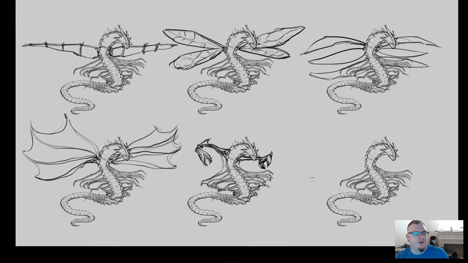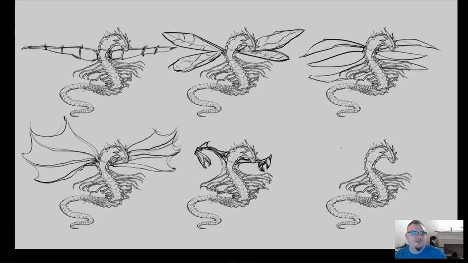Big bat wings. Okay, so let's see. It's kind of like what we have over here, but they're going to be a little thicker. And that's what we kind of been trying. So let's think of something else we can do that would be just out there, a little different than the bat thing, because we've talked about a lot of variations on that design so far, and it's not really working.